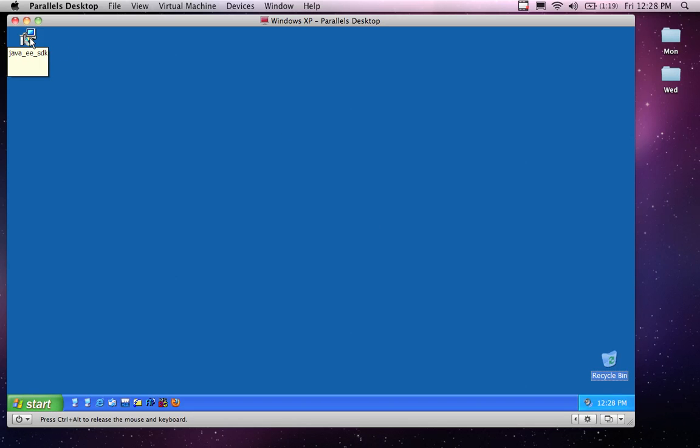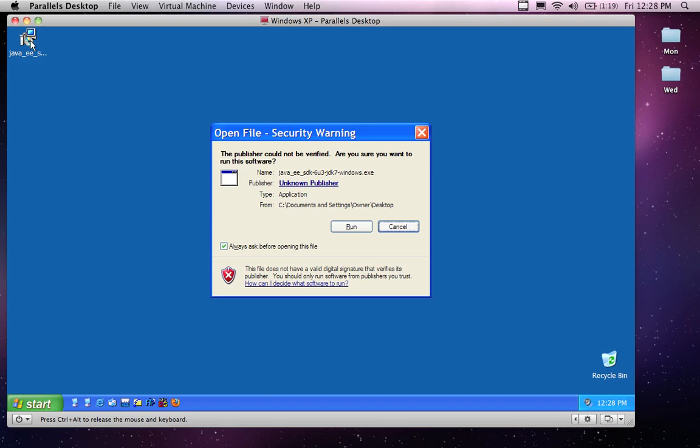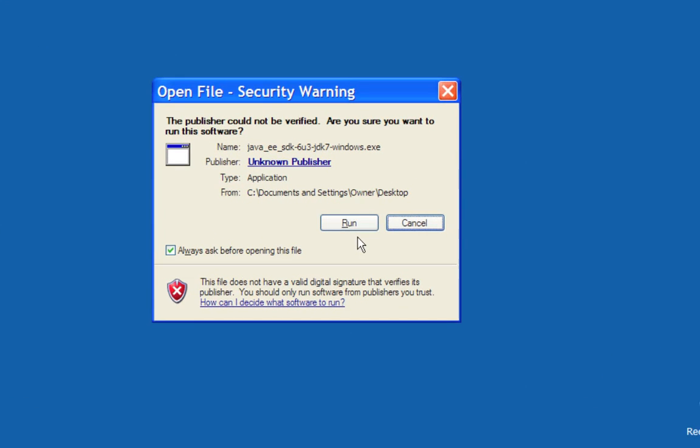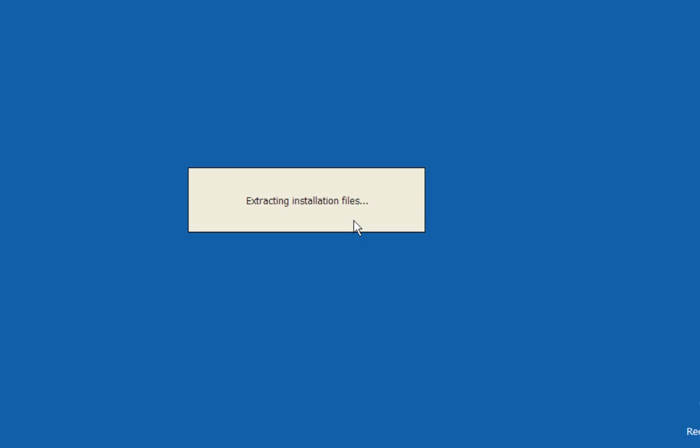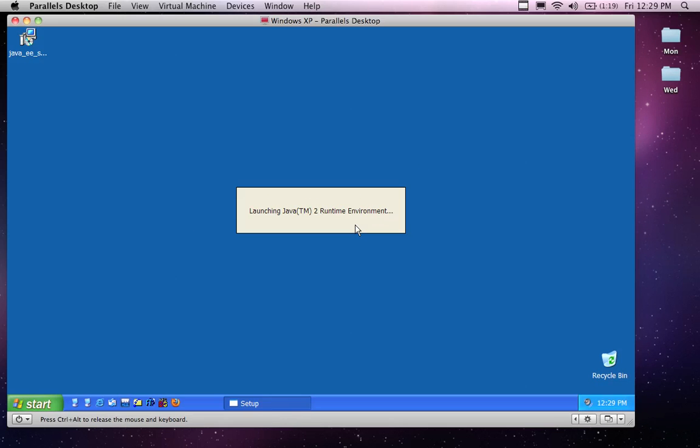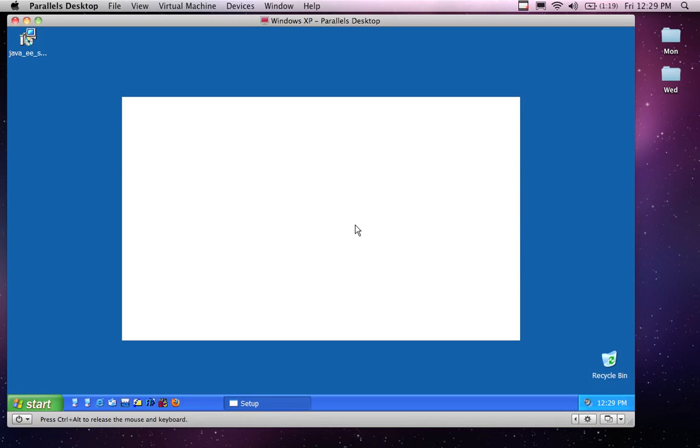Now I'm going to double click on the Java EE SDK, the first one that I downloaded, and you can essentially start at this point if you didn't get that error message. Now it looks like it found it just fine. I'm getting a little further through the install. Extracting installation files is what I'm getting, and perhaps this is where you're at if your Java runtime environment was already installed. So it's going to launch the Java 2 runtime environment. Oh, that's why I needed it to launch it. Why didn't it just include it? I don't know. It's just kind of weird.